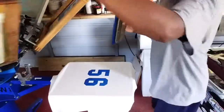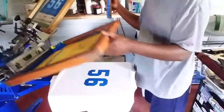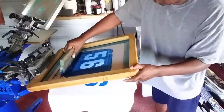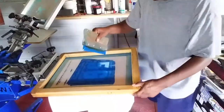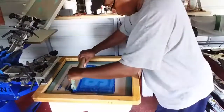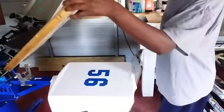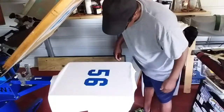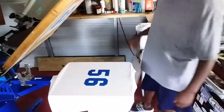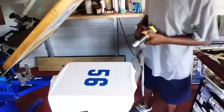Some more ink here. All these screens that are in this press, I need to take them out and wash them. Okay, I'm about to run out of ink here. Should be a good coverage. Okay, got something going on here with my shirt, but that's in the shirt. These are some, I guess, seconds or third shirts.